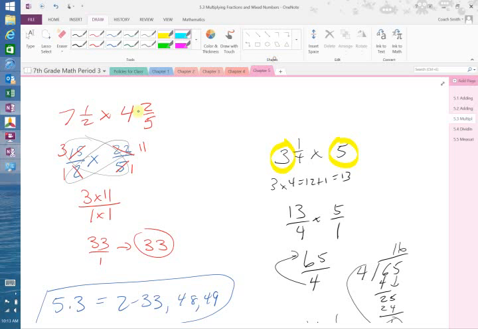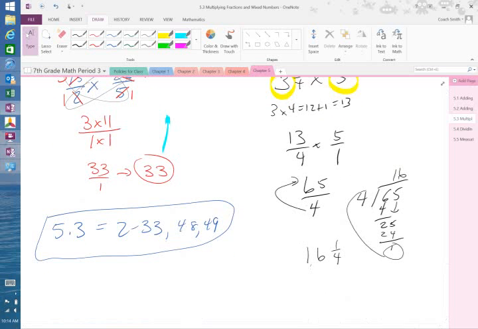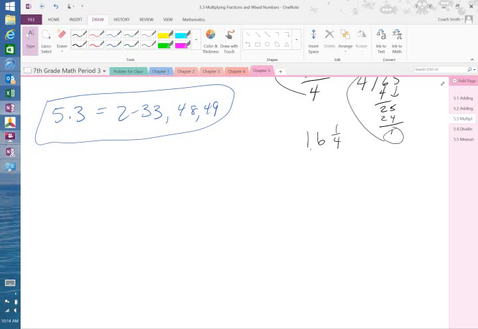Just like over here, 7 times 4 is what? 28. So 33 is close to 28 because that's a half. You could really say 8 times 4. 8 times 4 is what? 32. So obviously 33 and 32 are close together. So that's when you're multiplying. When you're multiplying mixed numbers like that, you can do that to help estimate and understand what the answer may be. Okay? Any other questions over like last night, Joshua?